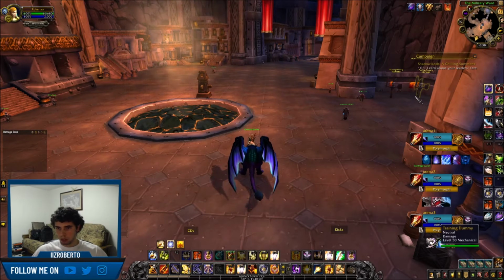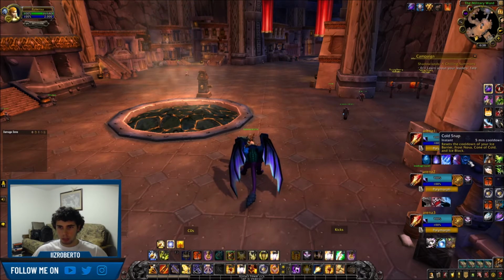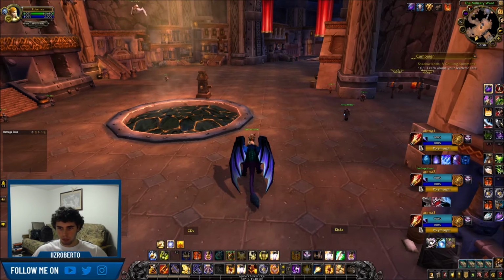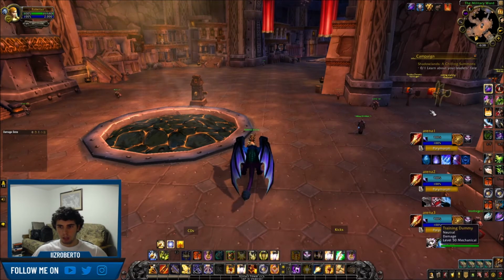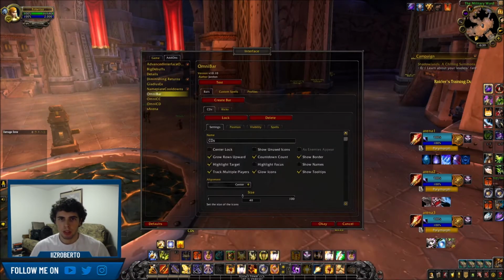So now you see all the information you need right here, and the cooldowns they have available, and the timer on the cooldowns, and all that important stuff right there. So that's how you set up GladiusEX with sArena to have an awesome UI to know exactly what's going on in the arena. Alright, so the next add-on we're going to be talking about is called OmniBar.